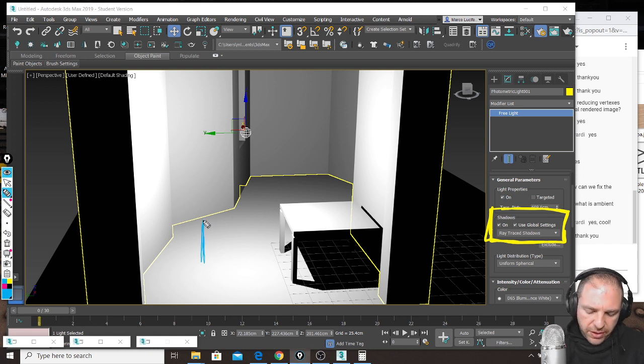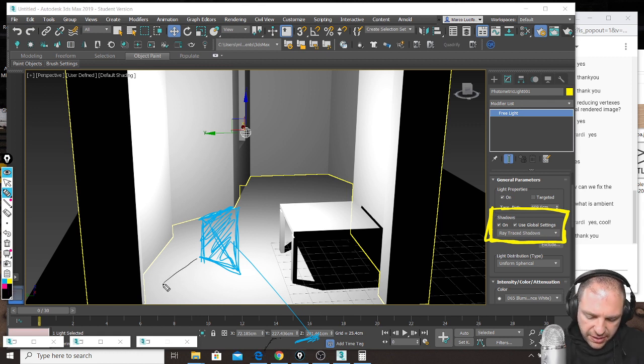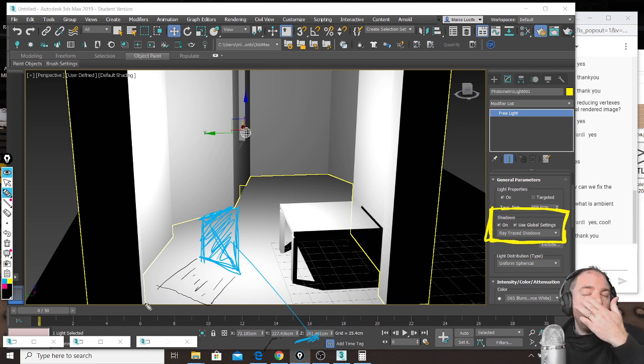So if I have an object in my scene that is like that, and it is made of glass, if I correctly use ray traced shadows, I will see a barely visible transparent shadow projected on the floor.